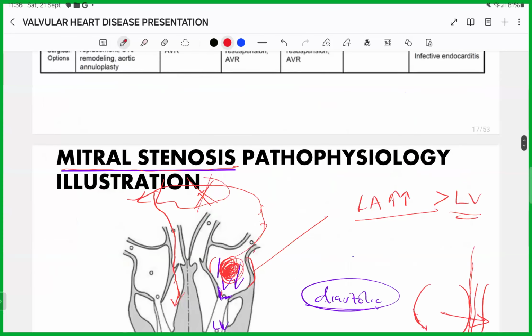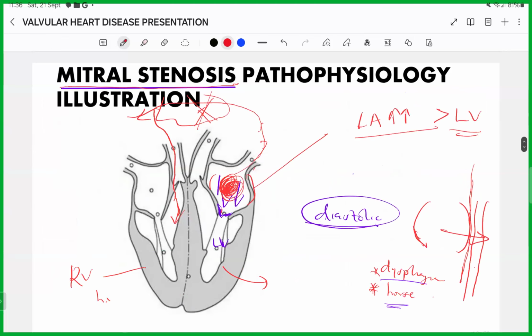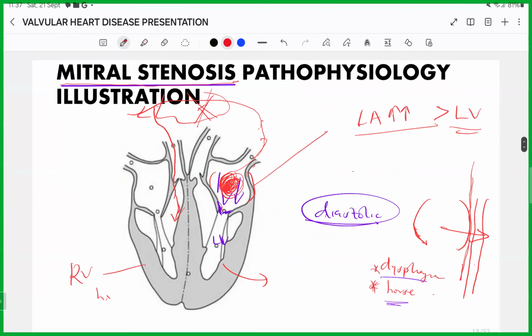So that's it for the aortic valve. We've looked at stenosis, the causes, the presentation, and everything about it, as well as aortic regurgitation. So now let's look at the mitral valve. I should have erased all this, but we'll just use it again because it's going to save time. So we look at the mitral valve. The mitral valve, we said, is this bicuspid valve that separates the left atrium from the left ventricle.